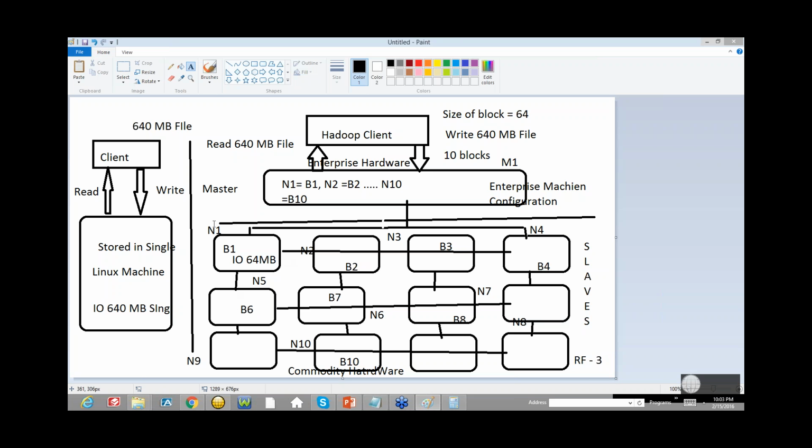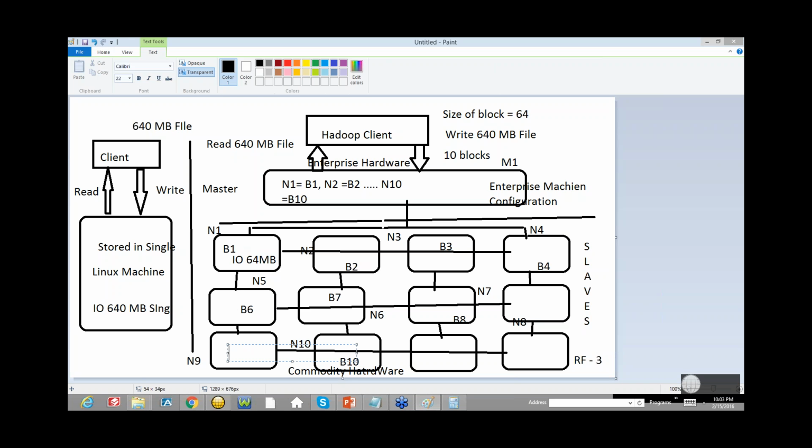Let's say node 1 has already stored block 1, so it also stores 2 more copies of the block. Block 1 is here, and block 1 here. Similarly, block 2 will also be stored here and here.